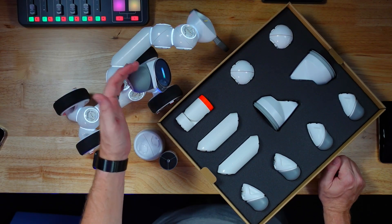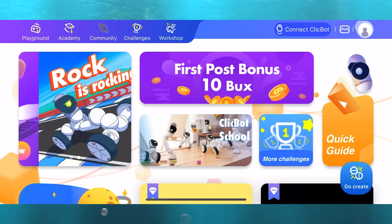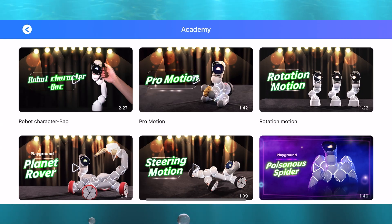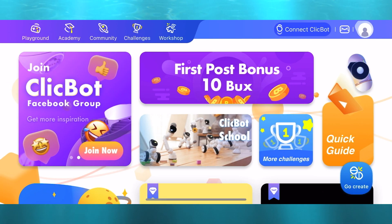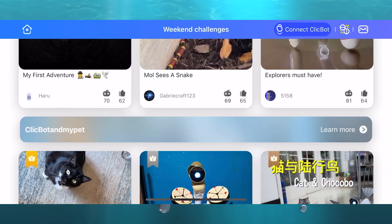With the full kit you get a lot of components — there's tons of stuff that you can be creative with. This is going to be great for kids that just want to be entertained by the various personalities this little robot has and its interactions with human gestures. It can also really help teach kids how to code. There's an entire online community in the app where you can learn to code and use actual coding scripts to program different movements — really stimulating creativity and imagination.